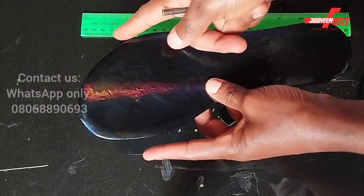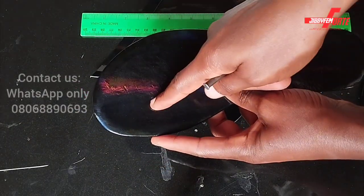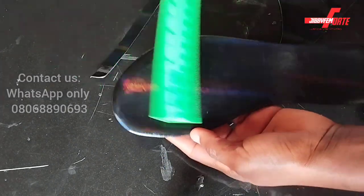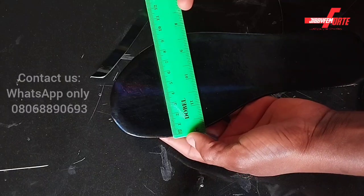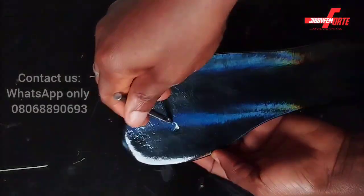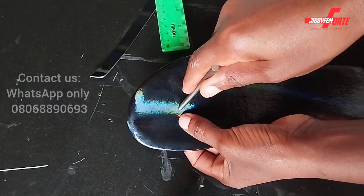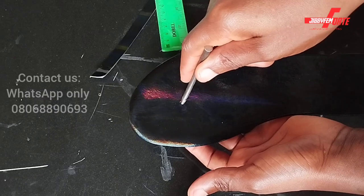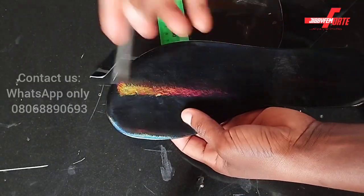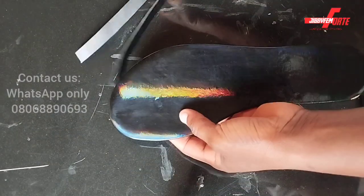Please. So it means this place is supposed to be wider than this if I'm going to use 4. Because if it's a bit wider, when I place this place at 4, it will still commensurate. The look will still be perfect. But you can imagine me placing this here and picking 4. Can you see where it is? Almost at the middle of the whole footwear, whereas your biggest toe is not at the middle of the footwear. Now, I am explaining this for those people who want to create a flip-flop, but I want you to know that that is also the yardstick for any other design you want to place.